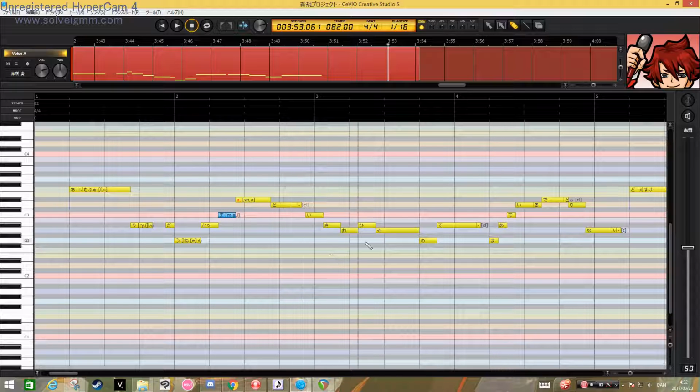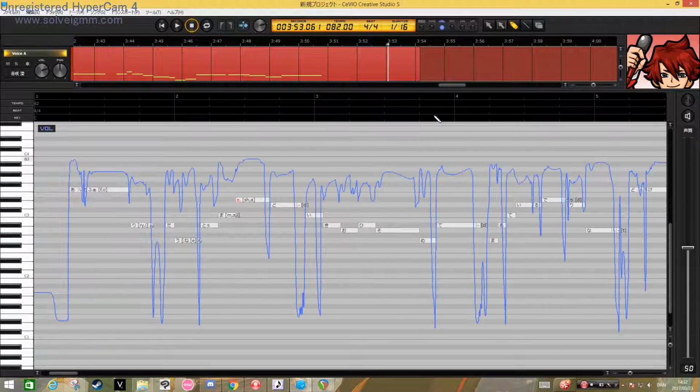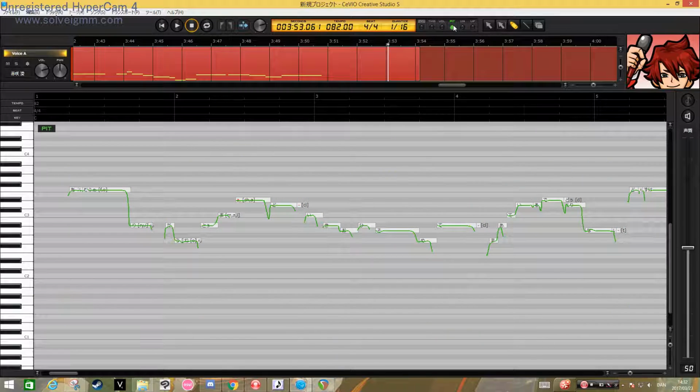So I'm actually not sure how many of these things are new features, because I didn't discover them until recently. But basically, another great thing that I discovered is that if you have volume up here, you can click on the text of another parameter and you can see it in the background.